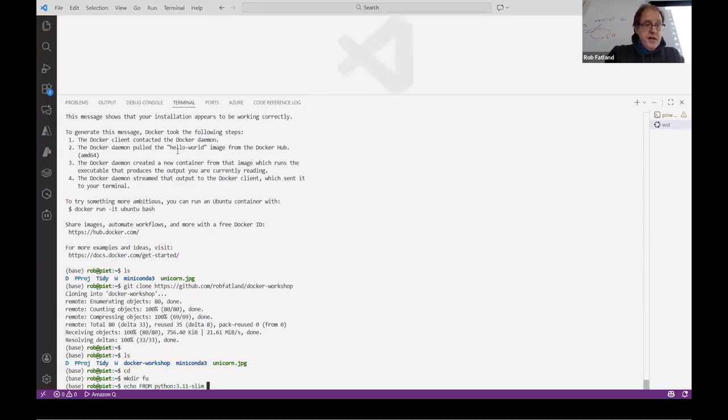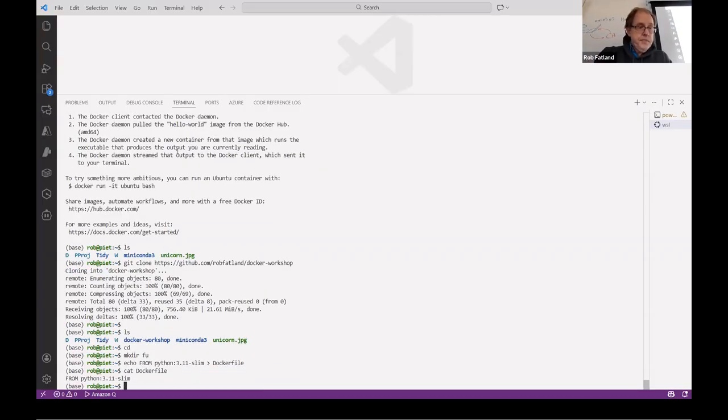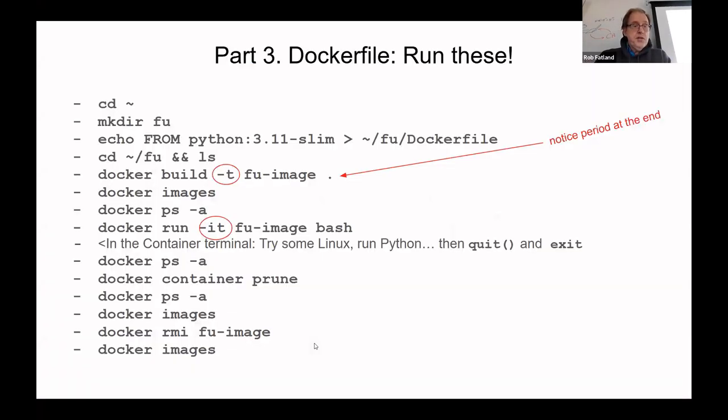I'm going to echo that into a file called Dockerfile. Dockerfile is also the default name of that file. I can look at the Dockerfile and make sure that it reads correctly. So far, so good. So I have a Dockerfile in a project directory called foo, and I'm going to be creating an image called foo-image.